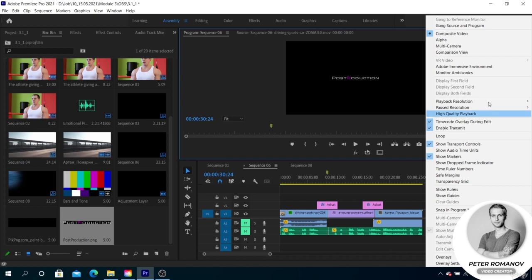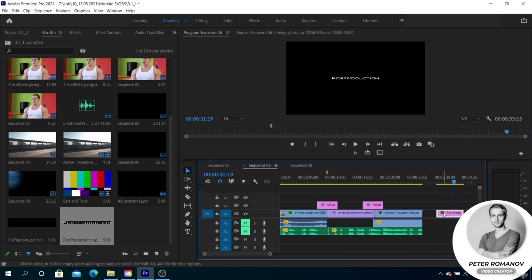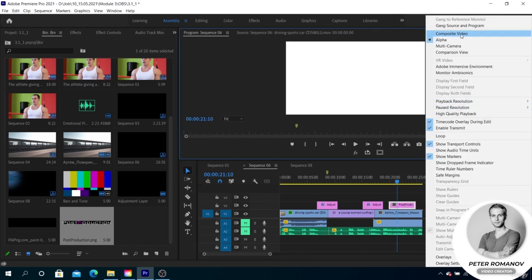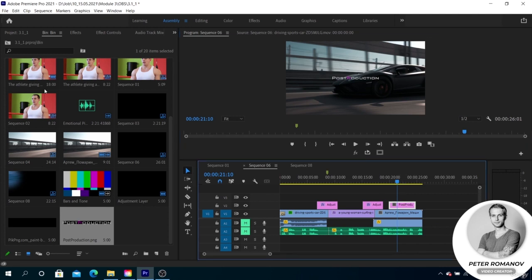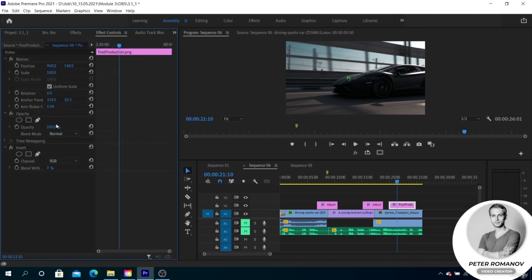For example, let's consider a graphic image. It's a white text on a black background with an alpha channel. For clarity, we will enable alpha itself using the settings on the program panel. Then we move the graphic image over the clip and remove alpha mode. So we can see the text, and if we invert the alpha channel, we will get an image where the bottom video will be shown instead of the text. To do it, we should select channel, alpha, and change the scale or size if it's necessary.